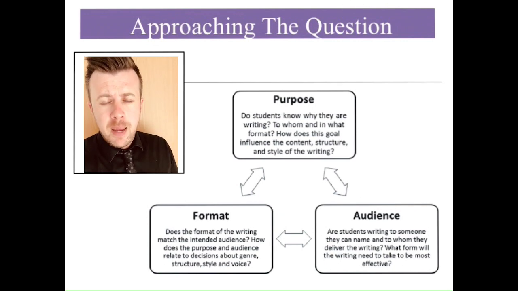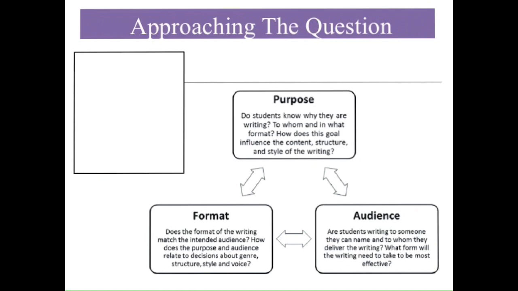So there are 3 tips that you need to think about: that's the purpose, what was the reason you are writing; the audience, who are you writing to; and also the format, what is it you are being asked to write. Those 3 things should be somewhere in the question. So have a look at the questions on this slide, and then have a look at the model that I've produced on the next slide that should give you an idea of the kind of things that you need to look for.